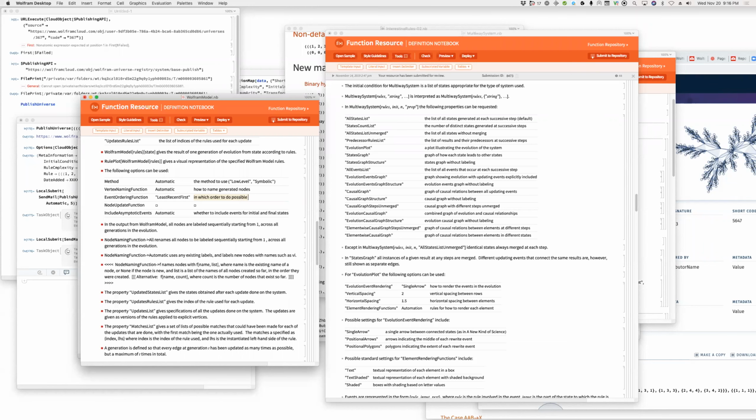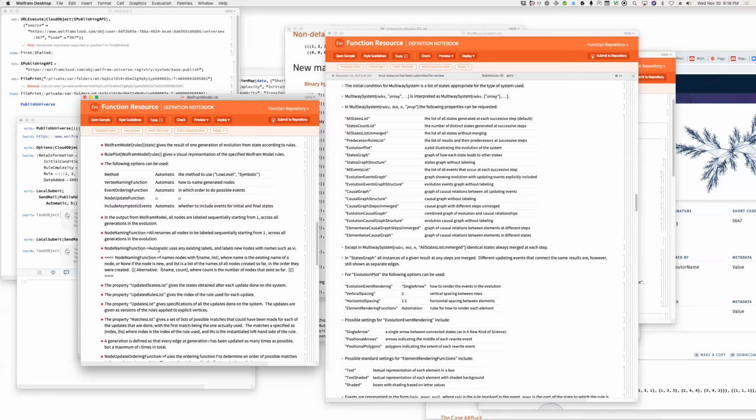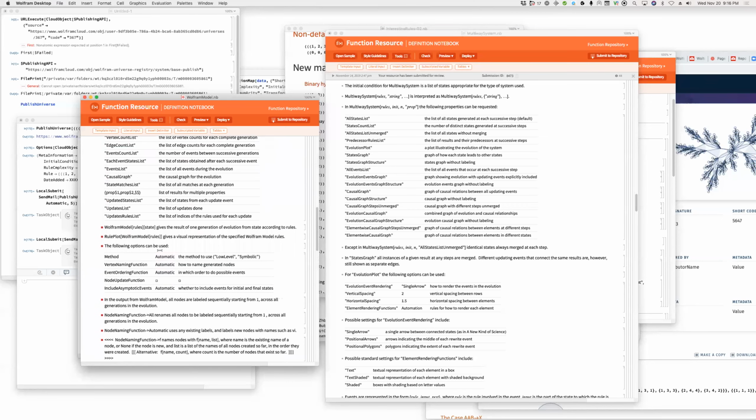It then selects by permutation of expression indices and then by rule index. Why don't we call it automatic? So it might need to be a list, actually. Event ordering function might be a list of functions. Okay, well, fine. Let's call it automatic. Okay, so let's say here. Okay, let's go back down here.